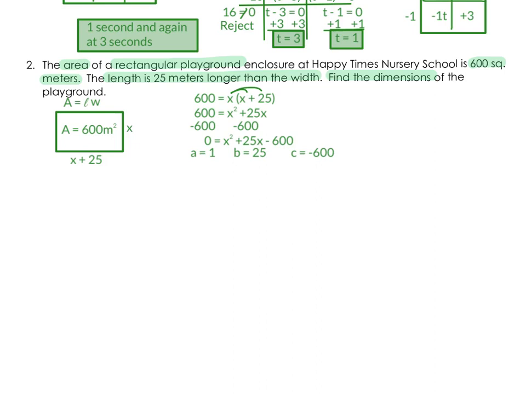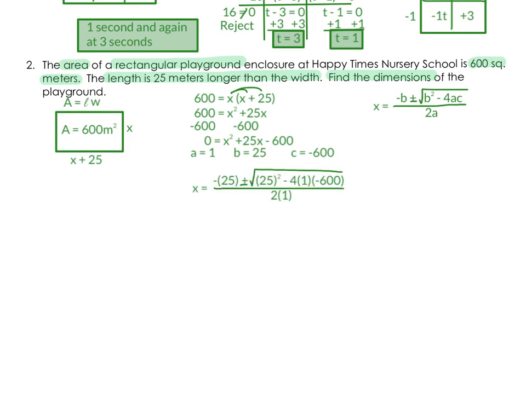Now, if you need the quadratic formula, remember that you have a formula sheet that has the quadratic formula on it. In case you need a refresher of the formula, here it is over here. X equals negative b plus minus the square root of b squared minus 4ac all over 2a. Then we can go ahead, now that I've identified these three, substitute them in for a, b, and c. So pause and see if you sub them in the same way I do.